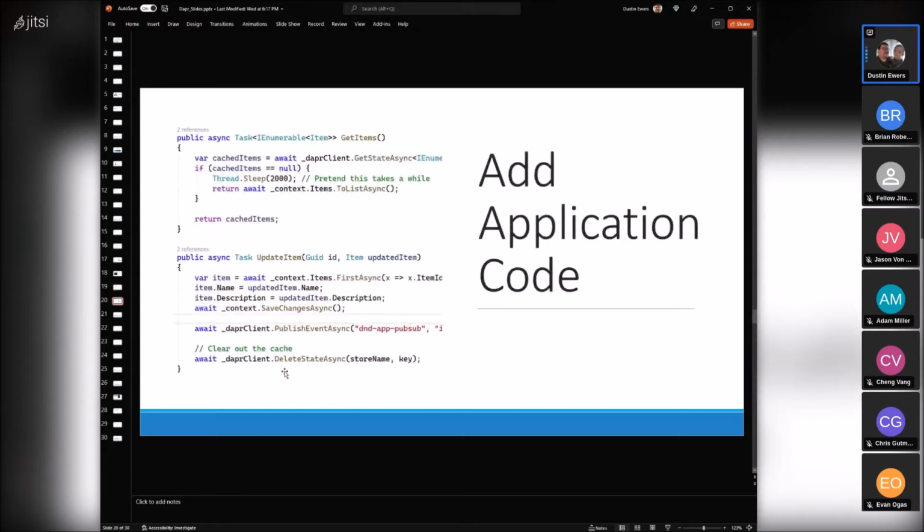So once you have your components defined, then you've got to add your application code. In .NET land, you have a very handy API for Dapr that has a Dapr client. And so here we have just a quickie example, and I'll show you the live code of this a little bit later. So we'll just kind of breeze through here, but you have a Dapr client. Here you're getting your state. Here you're deleting your state. And here's another, publish async event. So you basically have your Dapr components to talk to the API for you. I mean, again, you can also do HTTP calls, but if you're in .NET, there's no reason to. Just use the SDK.